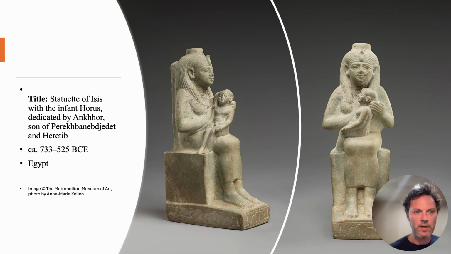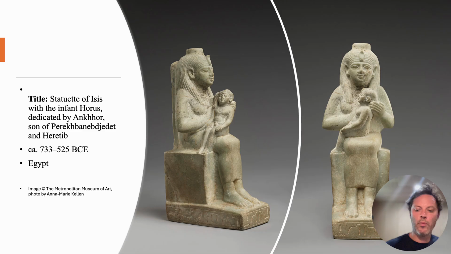So here we have Horus and Isis, the statuette of Isis with infant Horus, from sometime between 733 and 525 BCE. This is in Egypt, but it's a similar subject depicted in Egyptian mythology of Isis nursing and protecting her son Horus. There are several statues that depict this same scene, and it's almost a similar kind of story. There's a redemption idea behind Horus needing to take back Egypt as the rightful king, and the importance of Isis in nurturing and keeping this infant healthy and safe.